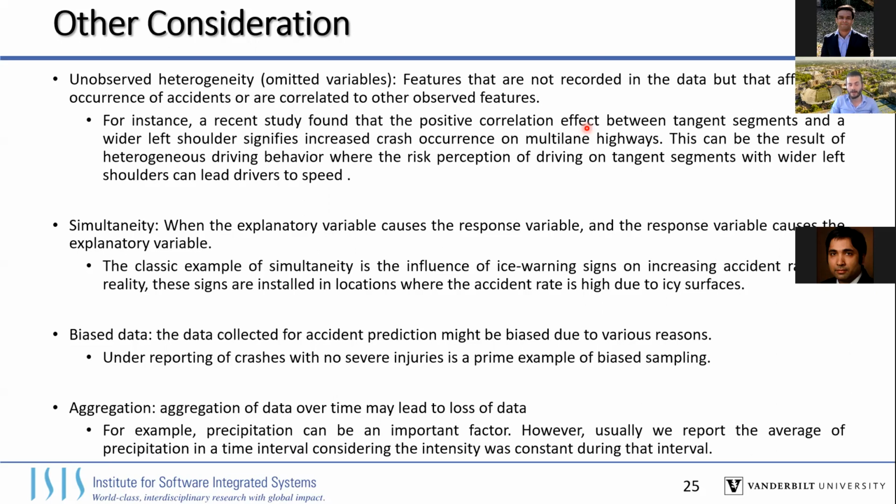And aggregation. Assume you have temperature or precipitation data for a day, but it's not telling you the distribution of it within the day. When you're aggregating over a long range, you usually consider the data to be uniform and you're not considering the peaks in the data. So that might be another reason that your data might not be accurate and helpful, because of the big time range or space range for the aggregation.